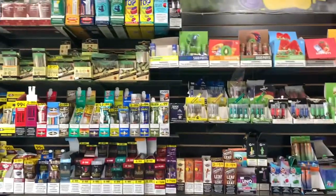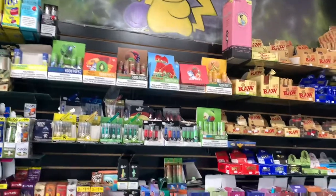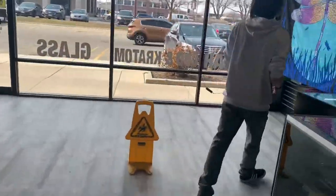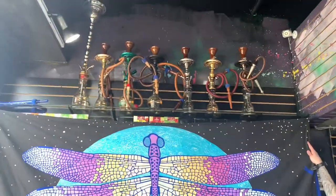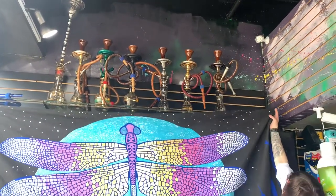They got all types of goodies up in here. Got all kinds of vapes, disposable vapes. We have it all. We got raw. You wanna show them the hookahs real quick? Oh yeah, they got hookahs. They got it all in here, man. A lot of dope products. I didn't even see these hookahs when I walked in. Yeah, because during the daytime, the sun's beaming on the hookahs. We don't want it to make the flavors get old, so we just block it off. Okay.